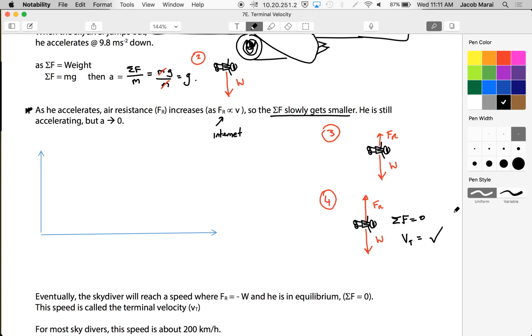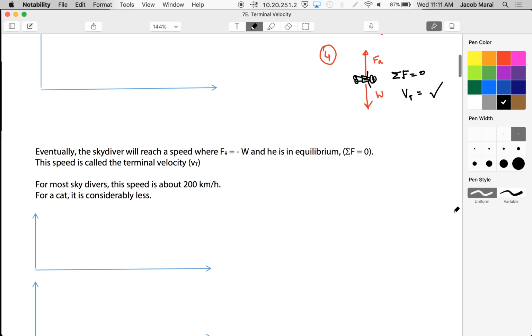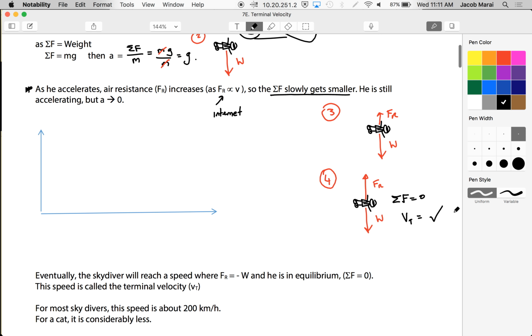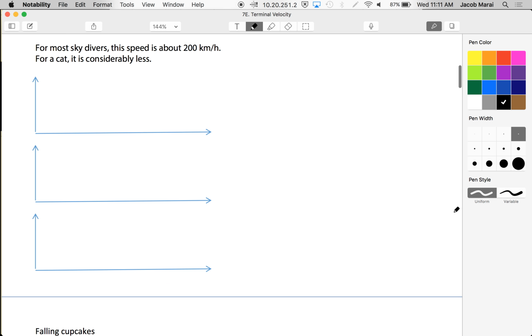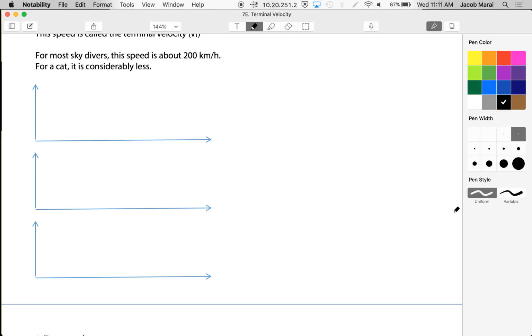And then you can get wingsuits with the flaps here and between your legs, and then you can sort of glide along at a different angle. What I want us to plot on these graphs, I don't know why I've got 3 graphs. Let's plot his acceleration on this first one. And in fact, it's the magnitude of the acceleration because it's in the positive over time.